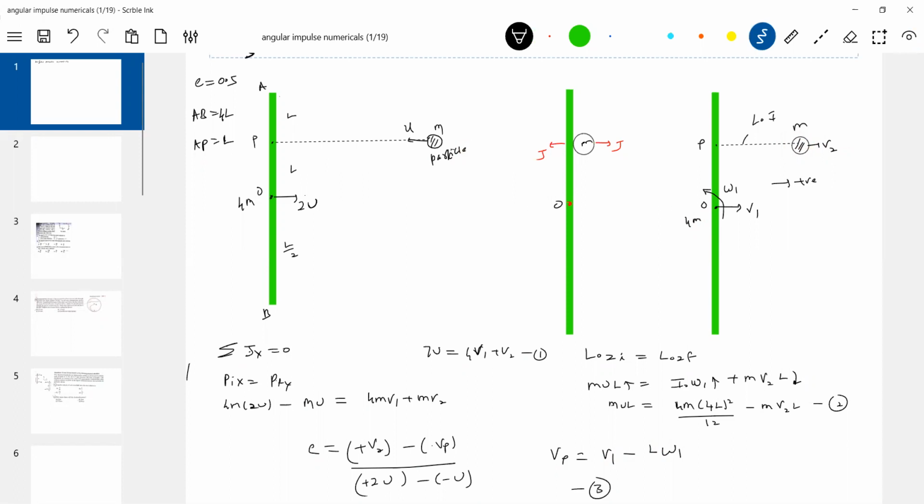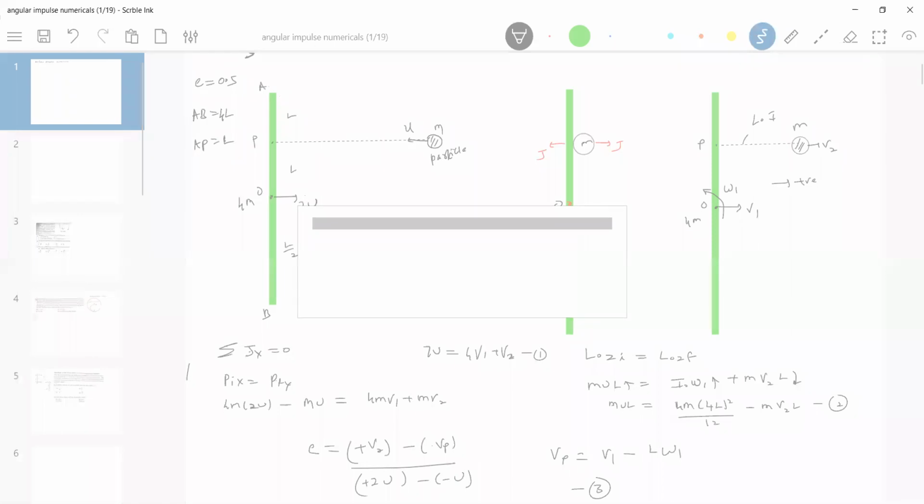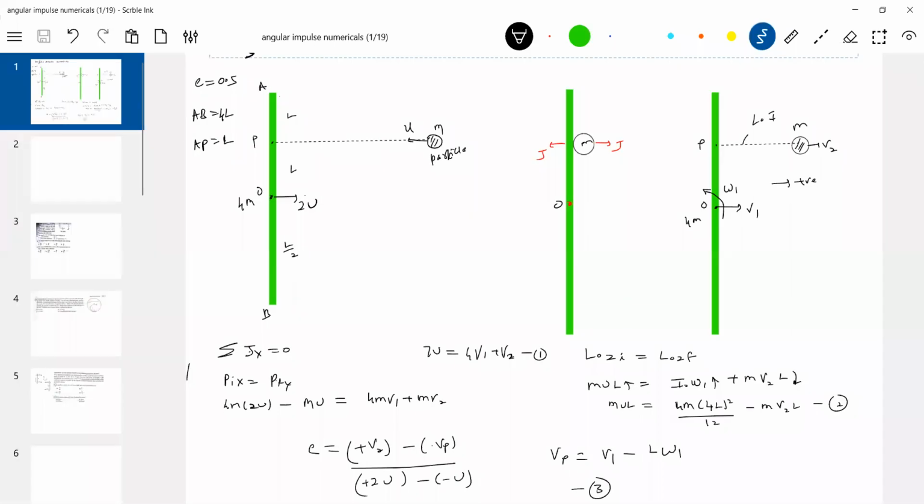Solving 1, 2, 3 will give the required answer. So even the rod need not be attached; rod and particle both can be moving. This is a very popular problem. Everyone must solve some selected numericals. You must work out different types of numericals. We have discussed almost the maximum, still you have to work out a few more.